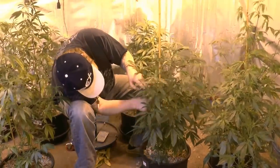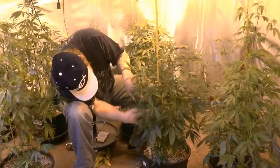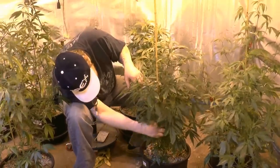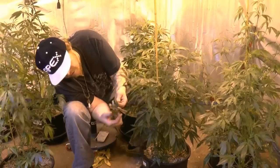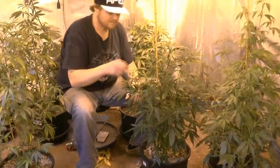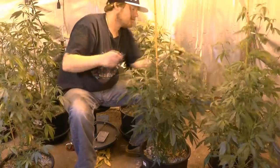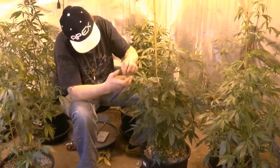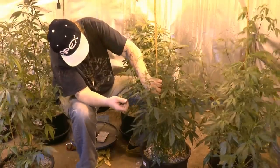Wow, just the internal spacing in here and how all the cones are coming up, and how you can already see how great this plant's going to be. I've got a lot of leaves that have a little purple on the leaf. That's what I like to peel off too right away. So, definitely making her look a lot cleaner, getting more light down into her.